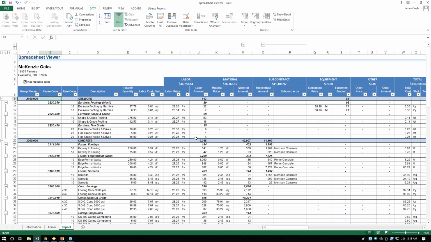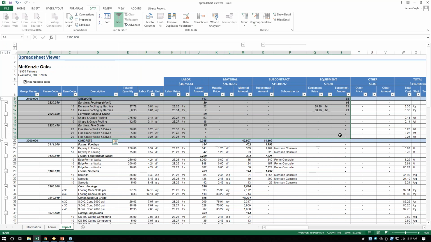Now, any of these, if you want to add a formula or some other additional information to this, it's simply a matter of following some steps. Of course, you'd remove your subtotals and you'd remove your filter control. But then it's just a matter of clicking on a column and right-clicking and inserting and beginning to create a formula or add new content, because it's Excel. If I want to take this information here and highlight it and copy and paste it into an Outlook email or a Word document or another Excel, I can do that quite easily.